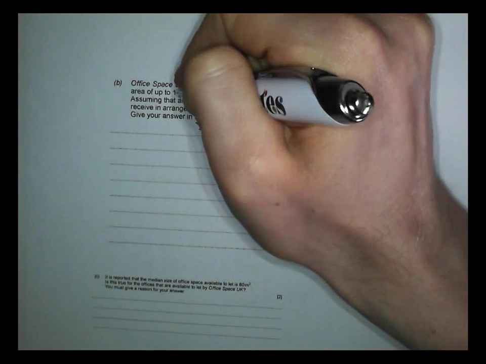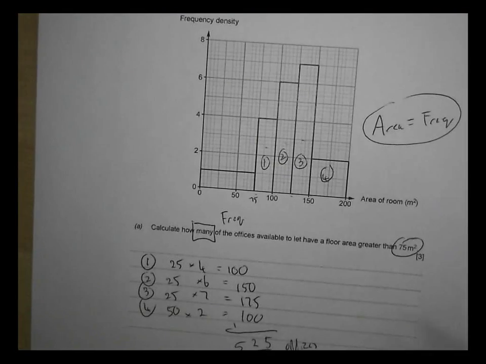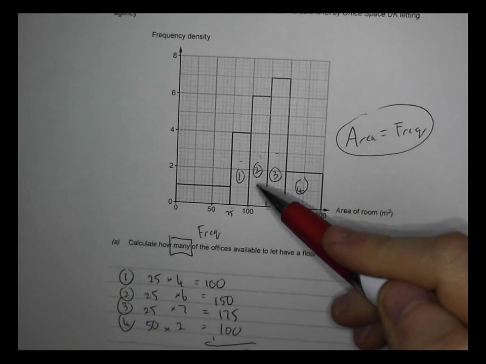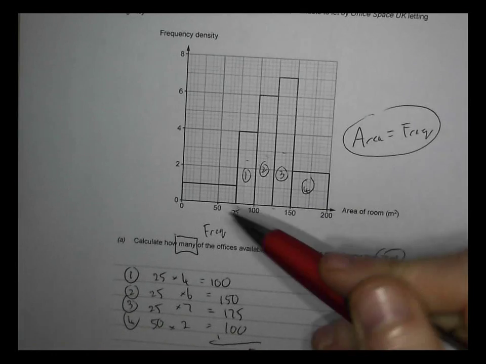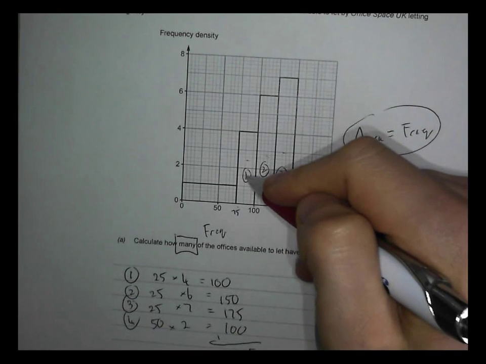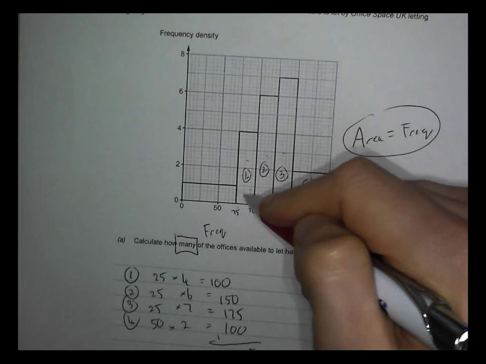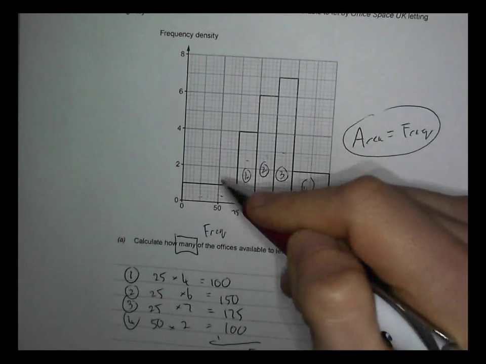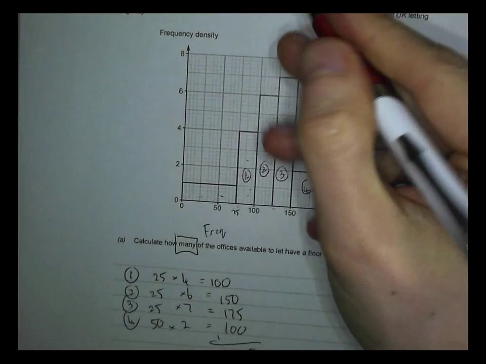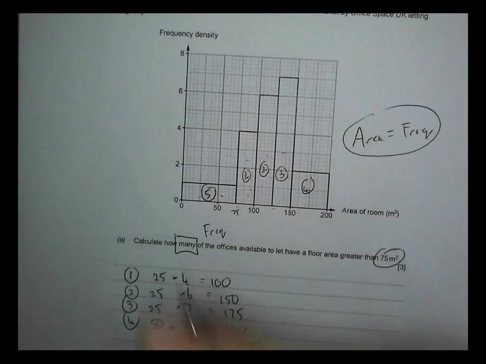Right, a few things going on here. So they get £200 for every office up to an area of 100 metres squared. Right, we need to work out how many offices are up to 100 metres squared. Well, that's not too bad as well. They're not really pushing us here, because we've got those amount of offices, they're between 75 and 100, and we've got these amount of offices as well. So let's call this bar 5 or something like that. Let's spell it out to make sure we get the marks.